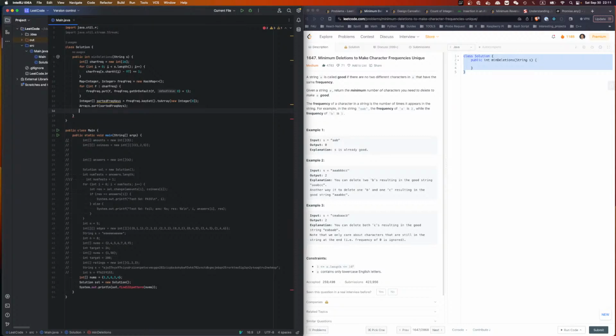Okay. So I will say for int i equal to sorted.length minus 1, i larger equal to 0, so we have to handle everything, in i minus minus.